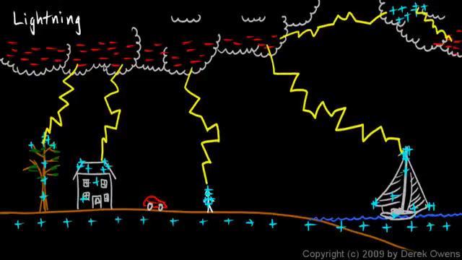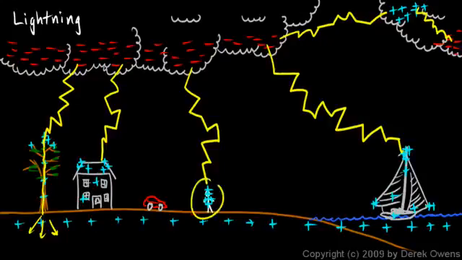When the lightning comes over here to the tree, for example, it's going to go through the tree rather than beside the tree. Even though the wood isn't a good conductor, it's a better conductor than the air over here. So the lightning, seeking the easiest route to the ground, will go through the tree. And all this negative charge is then dispersed through the ground and neutralizes the positive charge in that region. But it seeks the easiest route to the ground.